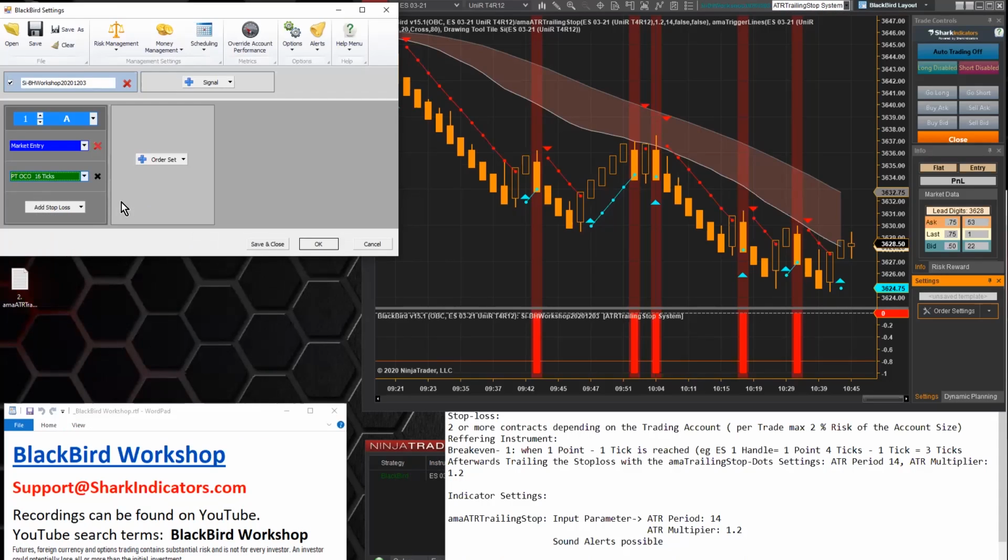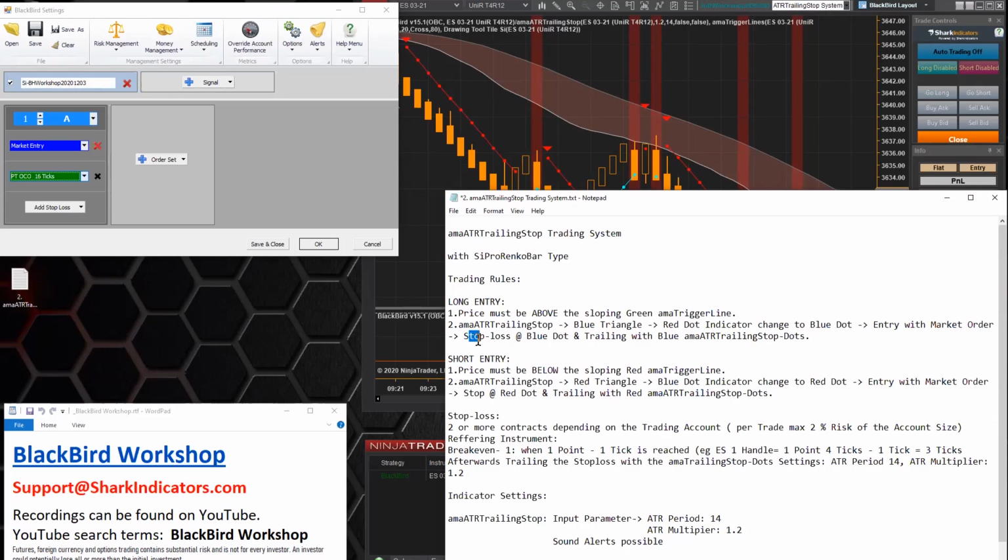So now let's move on to the stop loss. We're just going to set the stop loss at the ATR trailing stop. The new information here is the stop loss is not going to start trailing the indicator right away. We're going to wait for this break even to happen first.